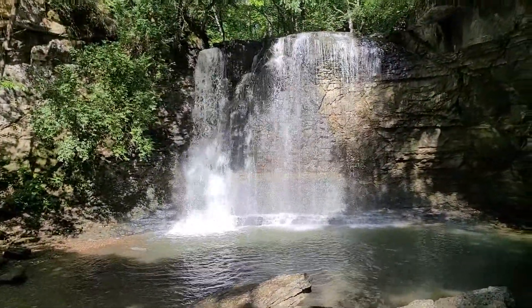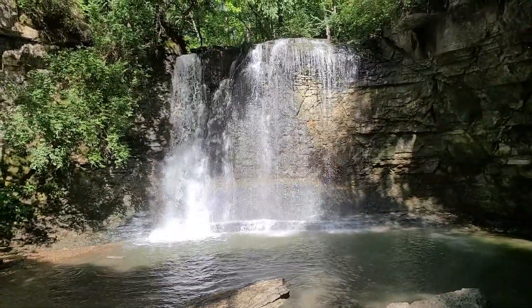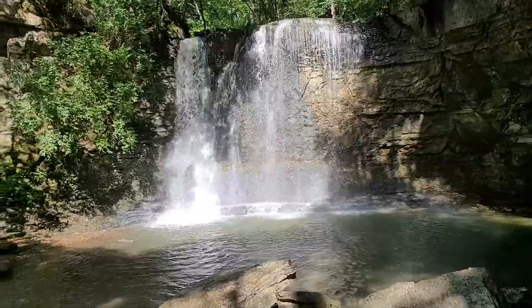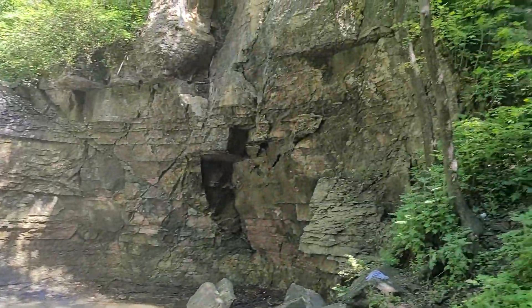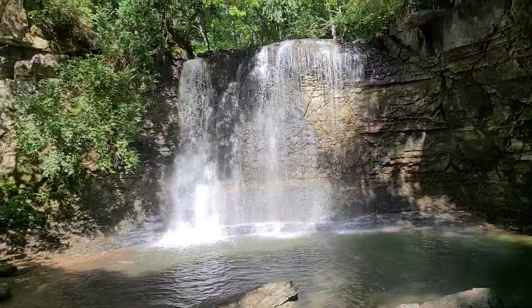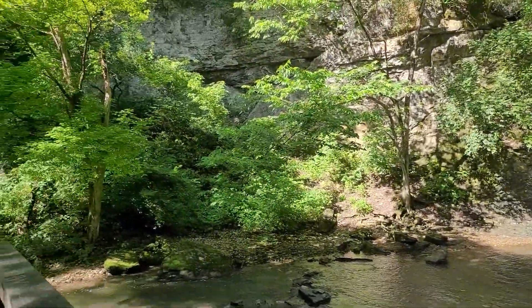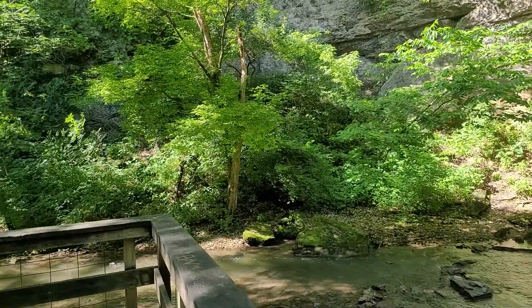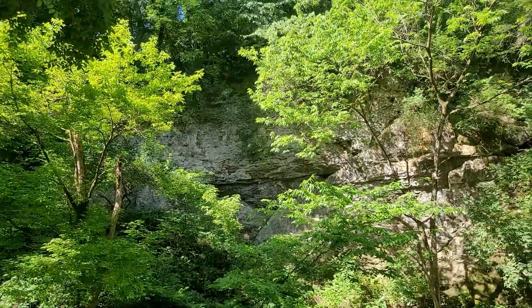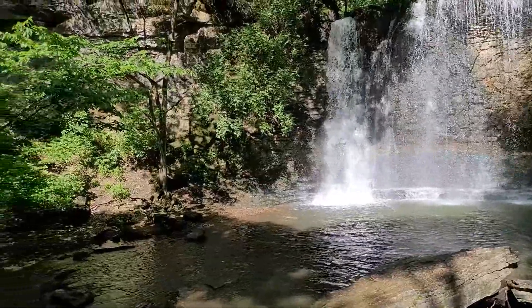Check that out — this thing is flowing. Oh my goodness. I'm definitely going to have to bring the family here when they all have time. Luckily I had a chance to get away today. I've been doing a lot of dadding, and once I get into dad mode it's hard to get me out. I just haven't been able to get out and film — that's the reason why. For all of you that were checking on me, thank you so much. I absolutely love and miss you guys. But here I am at the beautiful waterfall.